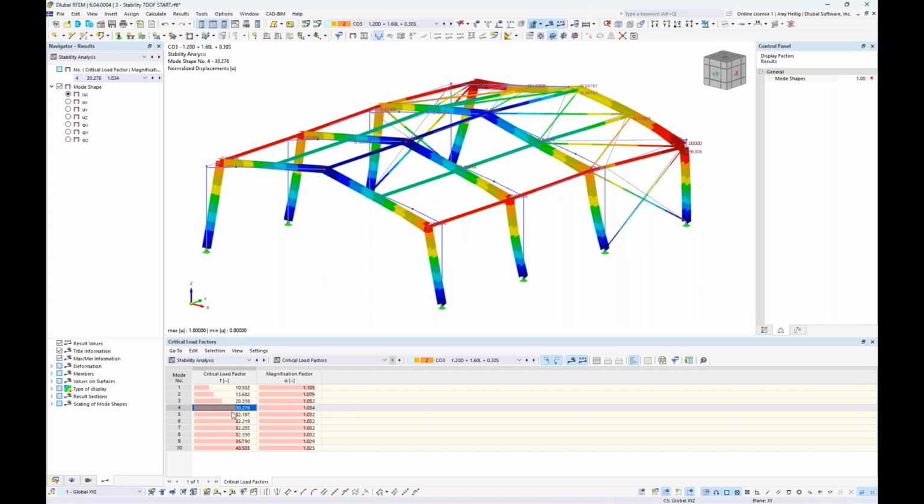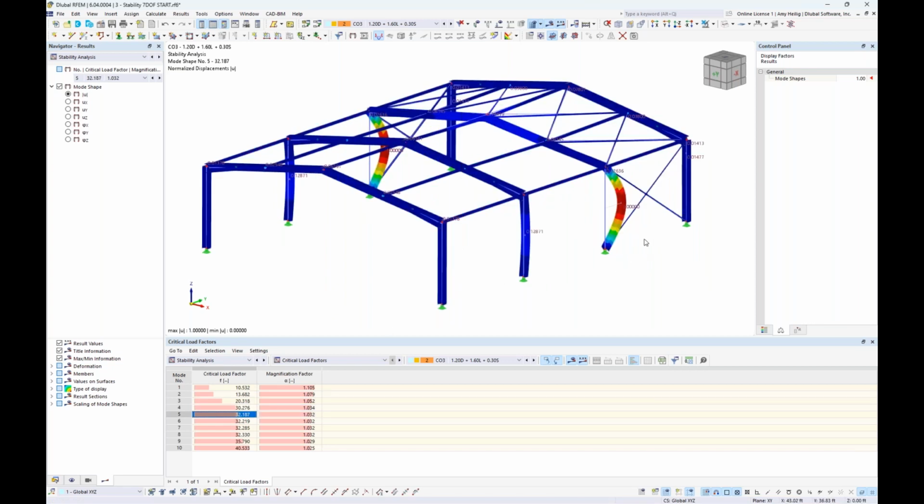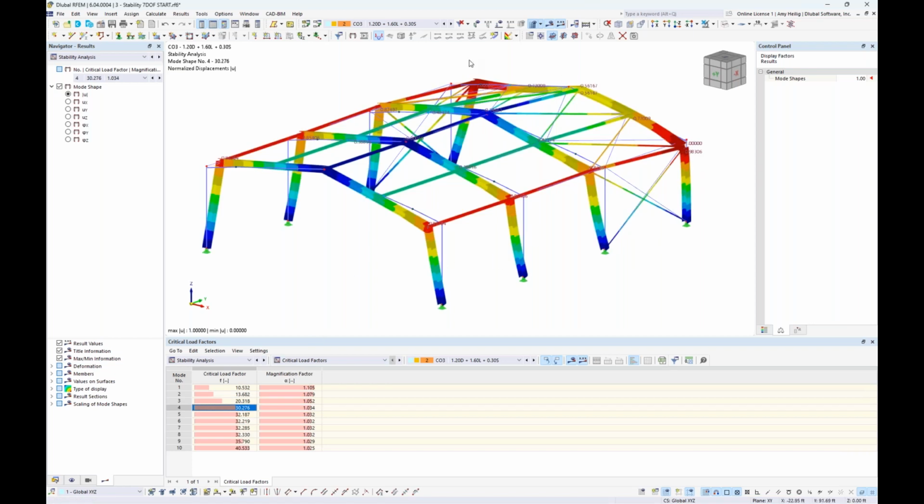As we continue to increase, we may start to see more localized mode shapes. What I mean by this is where we see the individual buckling of these columns, in particular in the weak axis direction. Whereas if we compare to the mode shape before, this is maybe more of a global mode shape that affects the structure together.